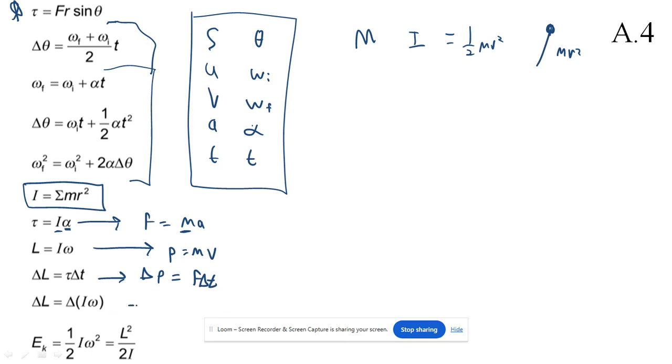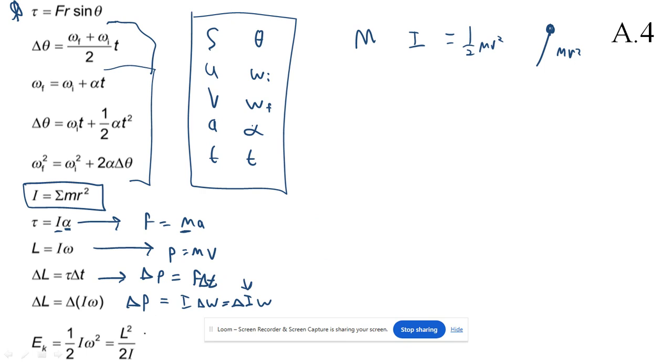Okay, and then change in momentum. We didn't have this one, I don't think, in the momentum equation. Change in momentum is the change in I omega. Oh, that's fun. You could say I delta omega or delta I, because we can change the moment of inertia, which is kind of fun. Hard to change the mass of an object, but you can change the moment of inertia. For example, an ice skater can pull their arms in and change their rotational inertia, their moment of inertia.